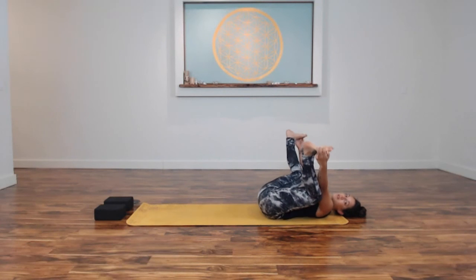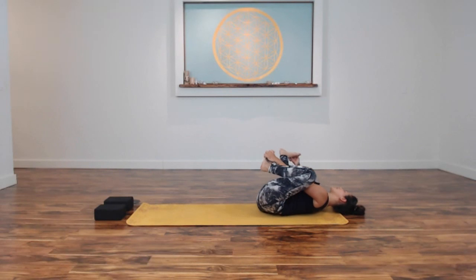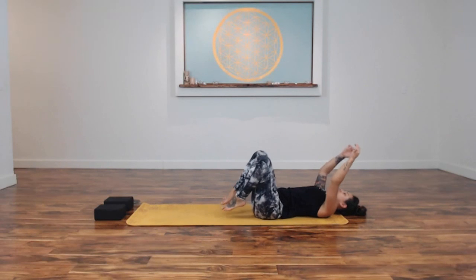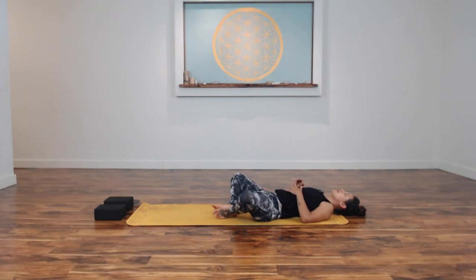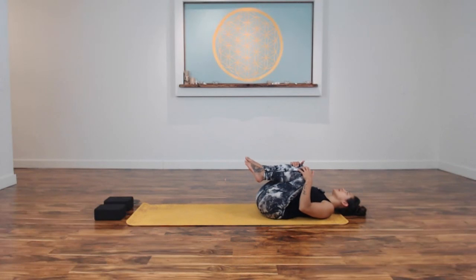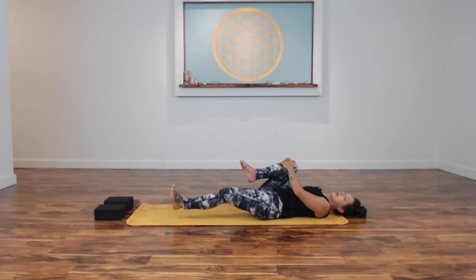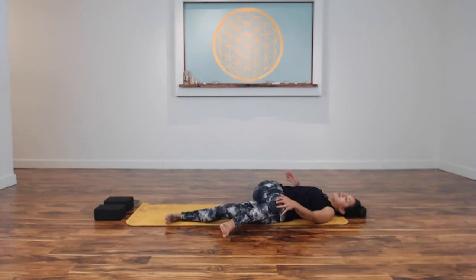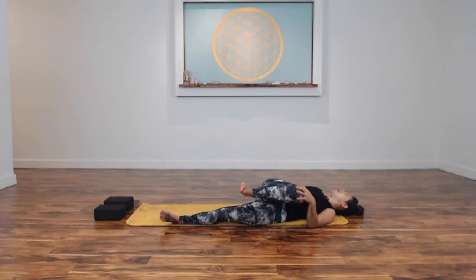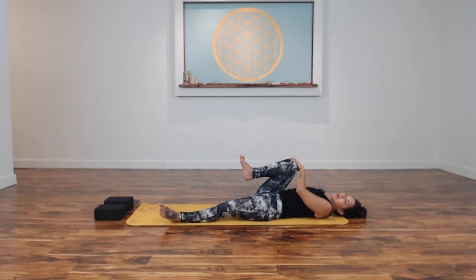So any other final movements you want to do here? Maybe just spending a little more time in your happy baby pose. Maybe another supine twist. Maybe another Supta Baddha Konasana. Just do whatever you need to do to make your practice feel complete. So take about another 30 seconds or so. Just do whatever you need. Maybe you're ready to rest.